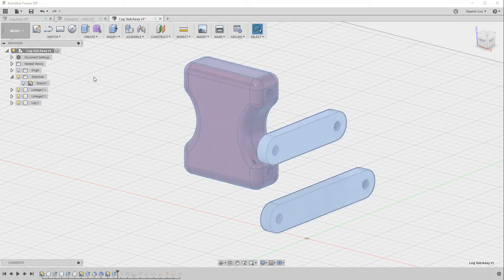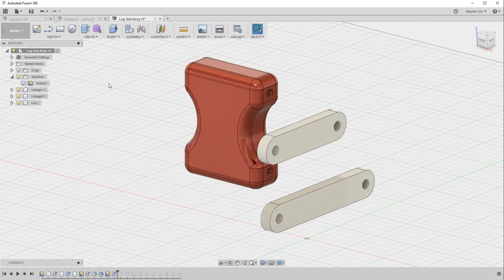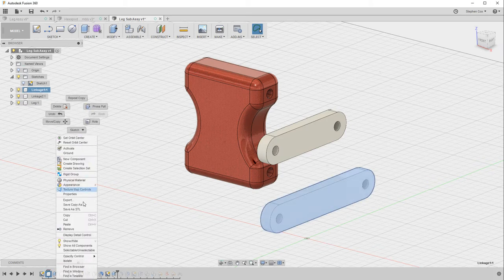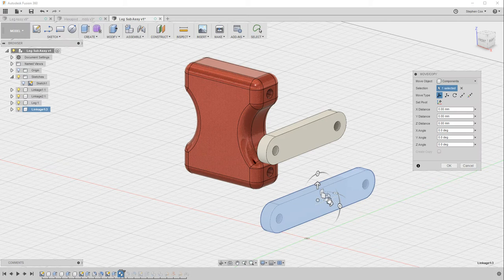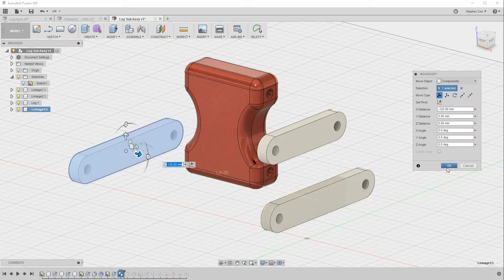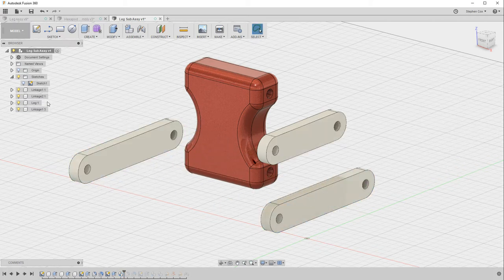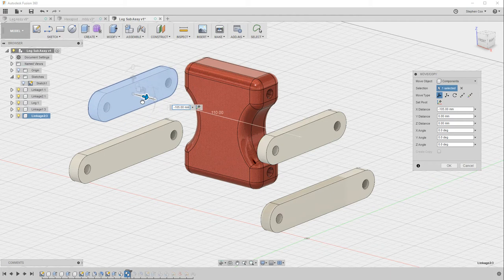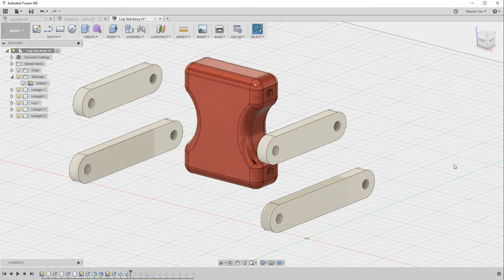Right, so now what we want to do is start assembling our parts. I'm going to click back to the top level assembly and make everything active. The first thing we want to do is create a further copy of each of these linkages. So I'm going to do a copy and paste, just the way we did in the earlier video when we did the core component. That's the first one done, and then I'm going to go back, copy and paste to get that second linkage. So I've now got a set of 4 linkages, which is actually what I want.